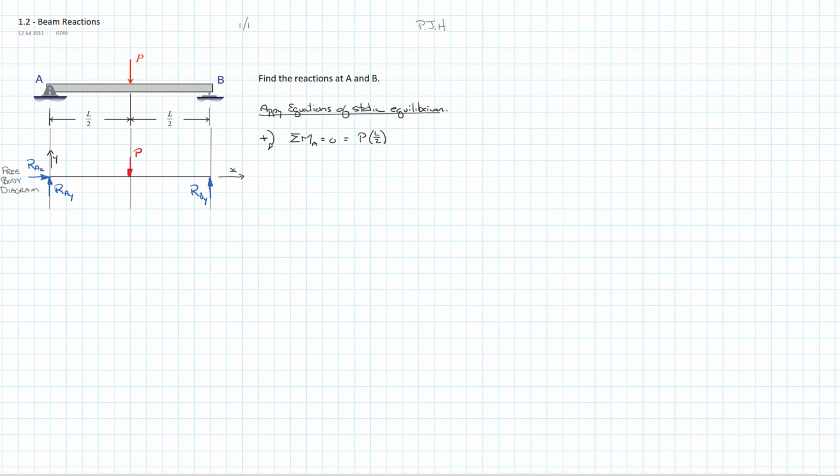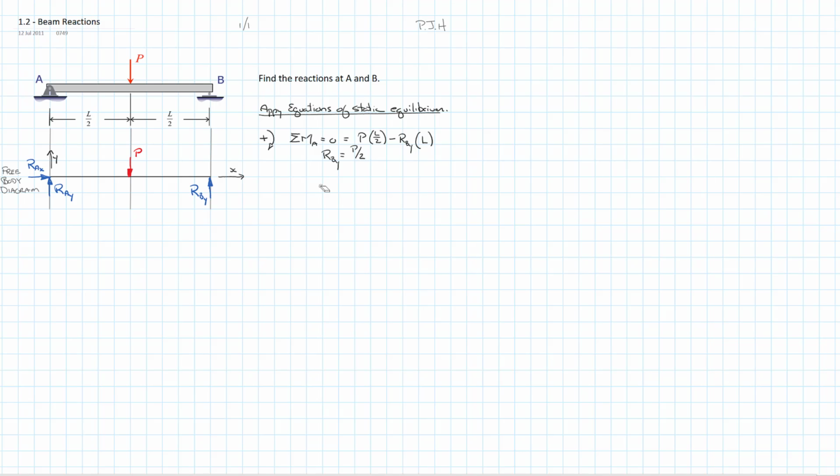And the only other force that we have contributing to moments about A would be RBY, and it is, based on the way we've drawn it anyway, turning it counterclockwise. So we will put that in as a negative RBY and multiplied by its perpendicular distance, or moment arm, which in this case is equal to L. So we can simplify that, go through some algebra. Ultimately, that allows us to come down to RBY is equal to P over 2.